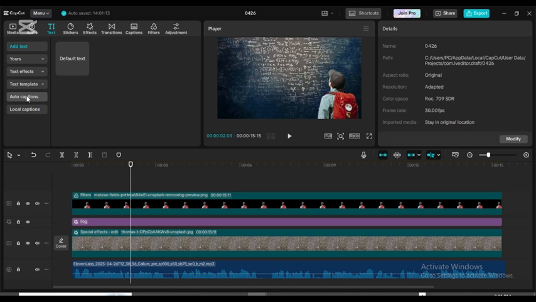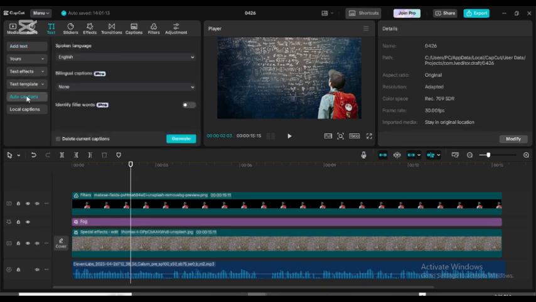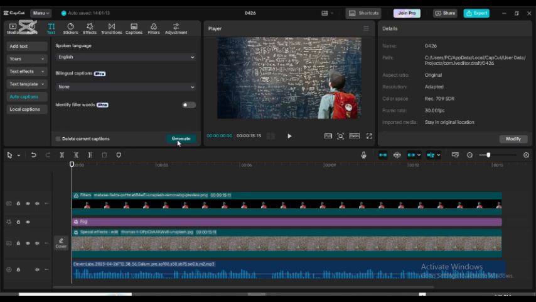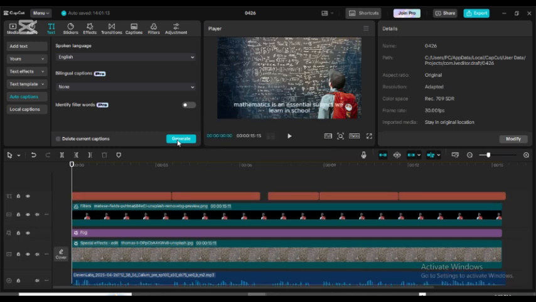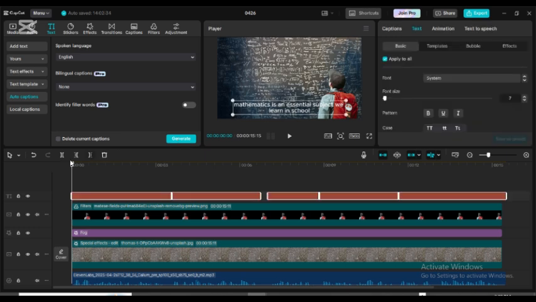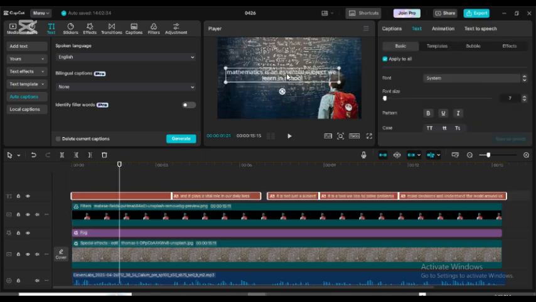So just go to text. You see the text option. Click text, and under text you see audio caption. Generate it. Let CapCut generate the audio caption. It's saying so many things, so I don't need all of those things. Delete current caption. I don't even have current caption. So just generate my text for me. I'll click generate, and it's going to load for some time, and we are done. Boom. We are done. It will listen to the audio and generate the text from the audio that I uploaded.